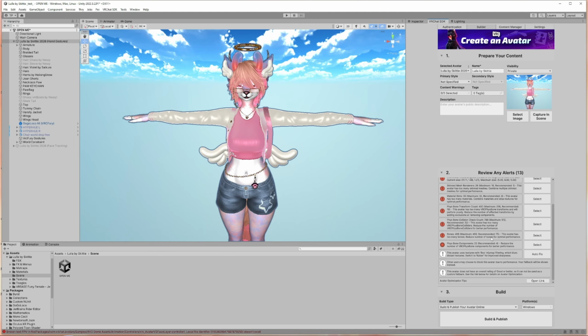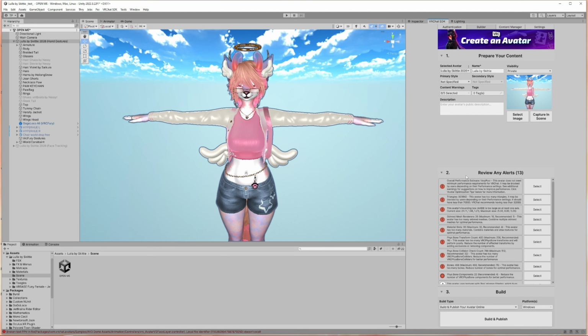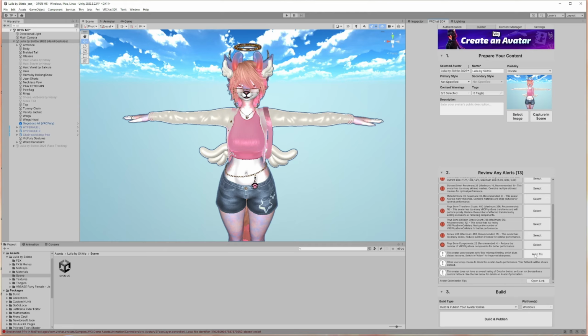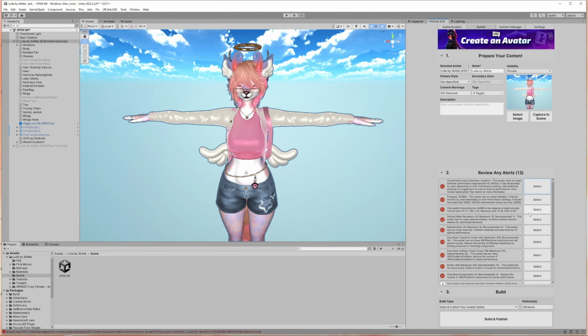And then at this time, there's no errors. If you see a bright red error at the top that says Auto Fix, you have to click that before you upload. In this case, you don't see it in my project right now, but there could be situations where something wasn't fixed or a texture got added. It can happen. We all make mistakes, and Poiyomi and VRChat Creator Companion like to not be friendly at times. So you would just click Auto Fix before uploading, but as you can see, all I have is select, select, select, and that's okay. This one also is okay that it doesn't say Auto Fix. You could just leave that alone.